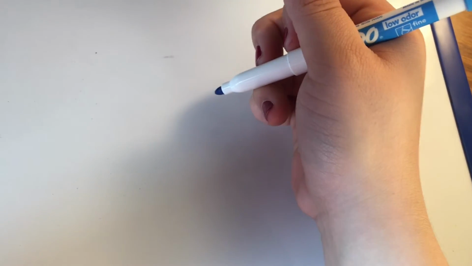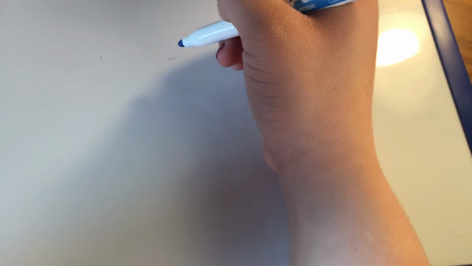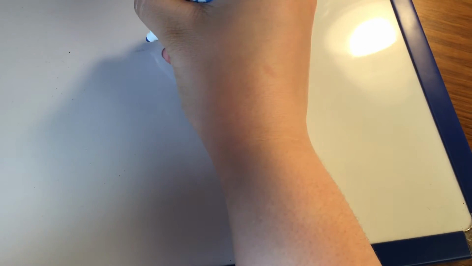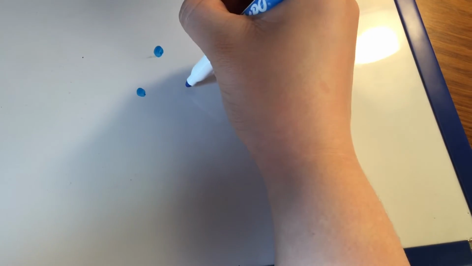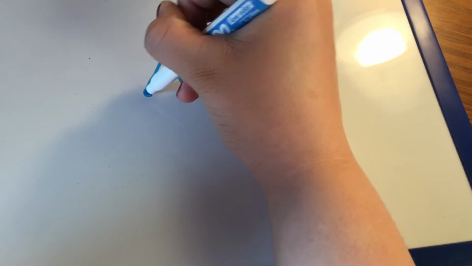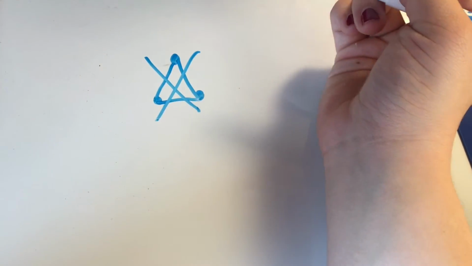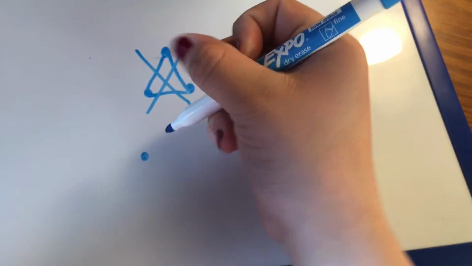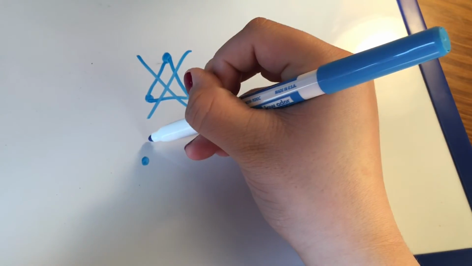We can also use these skills that we've learned using the Venn diagram and the T-chart to actually draw these shapes. If we decide that we're going to use the key definitions of a quadrilateral, we know that it has to have four sides, it has to be closed, and it has to be a flat shape. So we can't draw a 3D shape. Let's draw a non-example. If we do a triangle, it would be a non-example because it's not four sides. Another non-example would be a shape that is open and not actually closed.